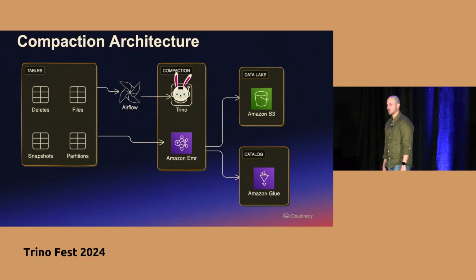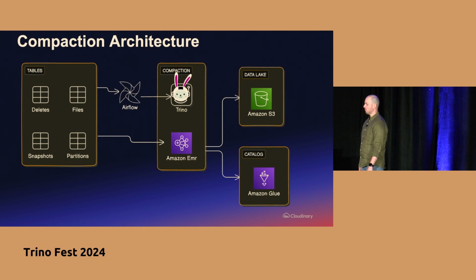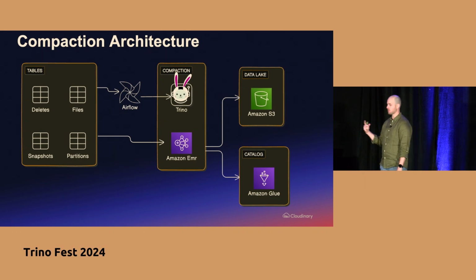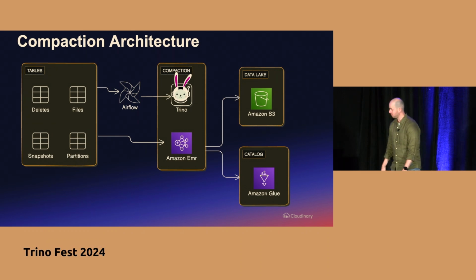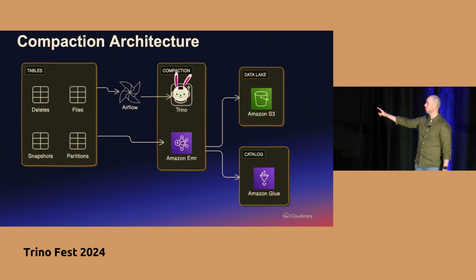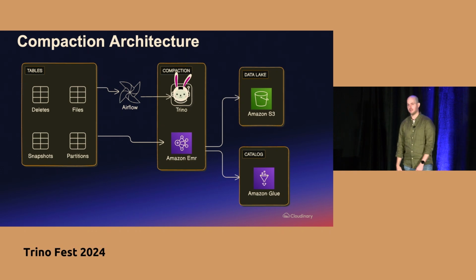So how is the compaction architecture at Cloudinary currently? We're using 2 methods. One is using Airflow and Trino. The other is Spark. For our biggest tables, we're using Spark since we're ingesting around 14 gigabytes of data every minute. We need clusters that are always on and listening. And essentially what they're doing, they're querying Iceberg metadata tables. When you write data into Iceberg, it has a lot of metadata tables that allow you to query what's going on with your data.